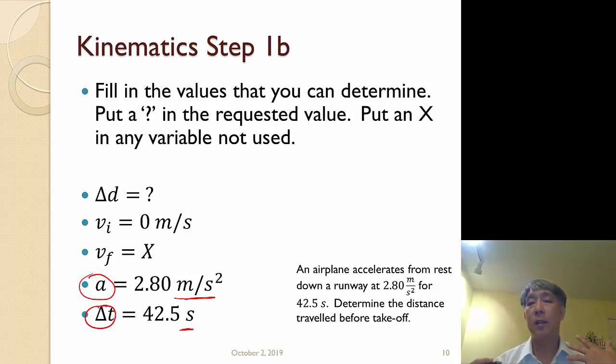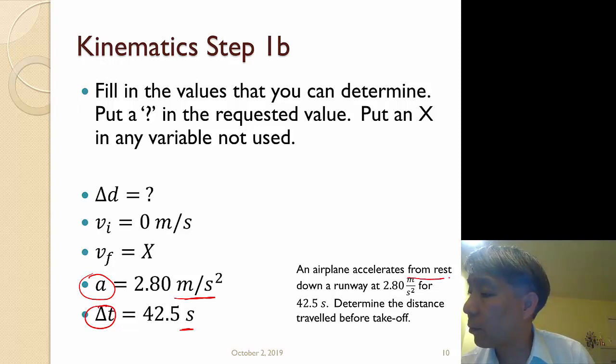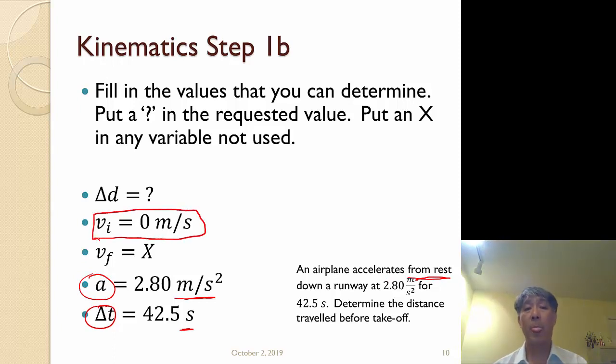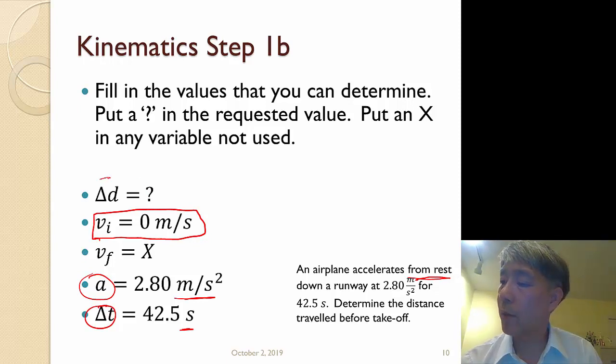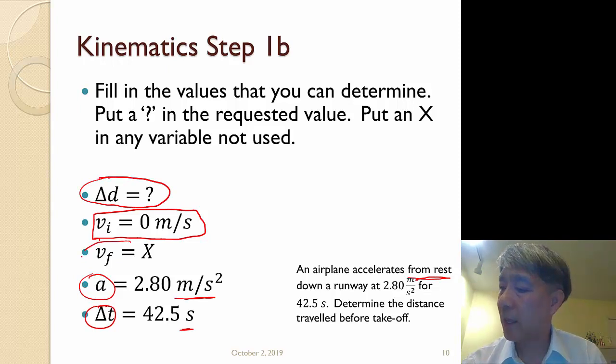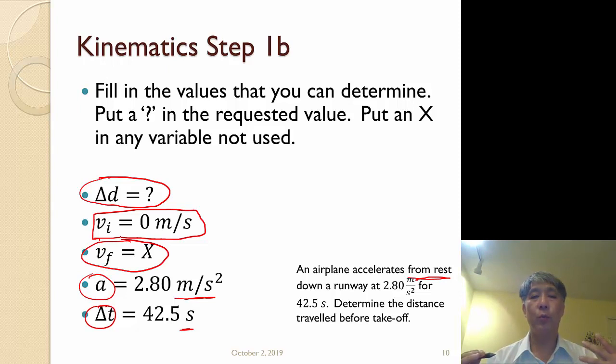There's only 2 numbers in the problem, and you need to find that third one. That third one is the fact that I start from rest. So therefore my initial velocity must be 0 because rest means I'm not moving. My recommendation after that is to put a question mark. What am I trying to solve for? It reminds you that that's what you're trying to solve for. The X tells you which one you don't need, because that's going to tell you what equation you're going to use. In this case, I don't need a VF.